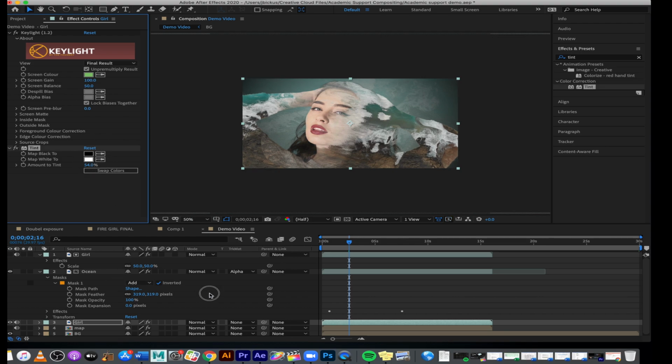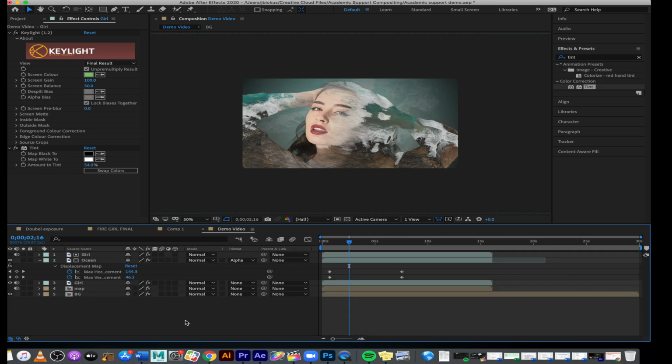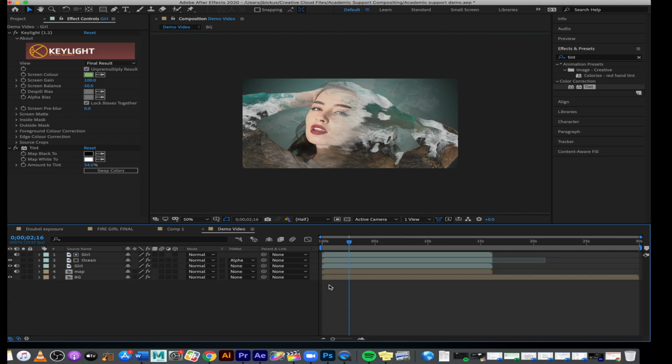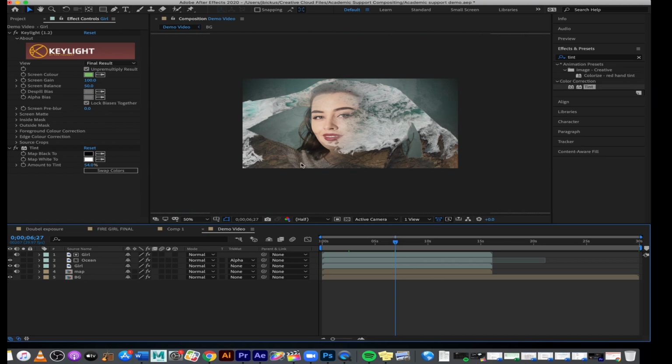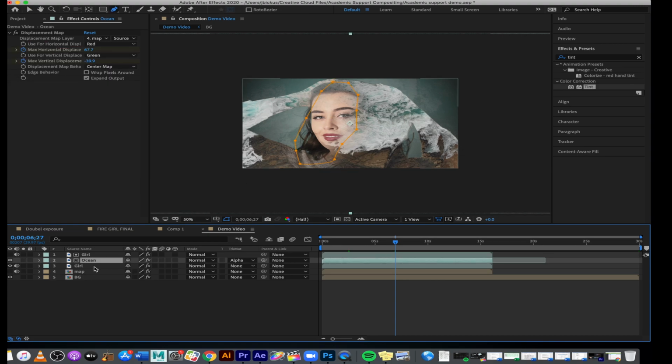All right, so I'm going to hit U to close down all these layers. And so it's looking pretty cool. I'm liking where it's at. You know, I could always bring in more stuff and layer more stuff up. I can also, if I really wanted to, keyframe that mask to move along. So I'm going to go here, and now I could do more masks onto this girl's image.